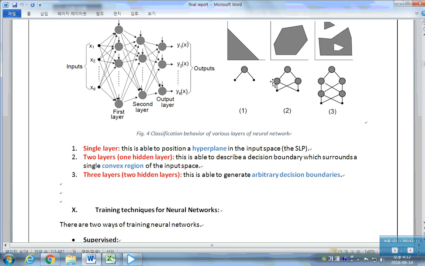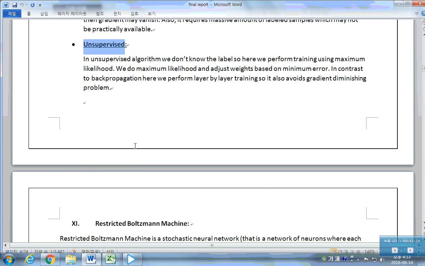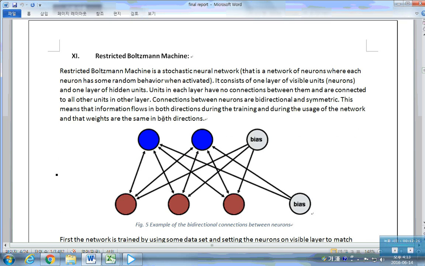So this is for the network. Then how do we train them? There are approaches that use supervised and unsupervised data. Mainly people use here the backpropagation and RBM. I'm not going to go into detail of the backpropagation net here, but I will briefly explain the RBM.